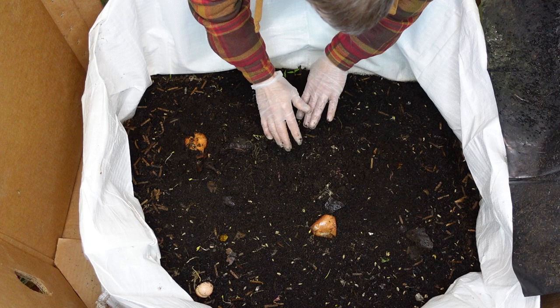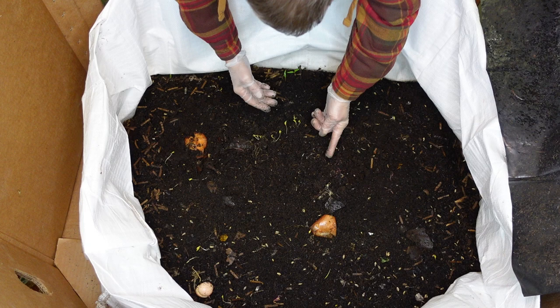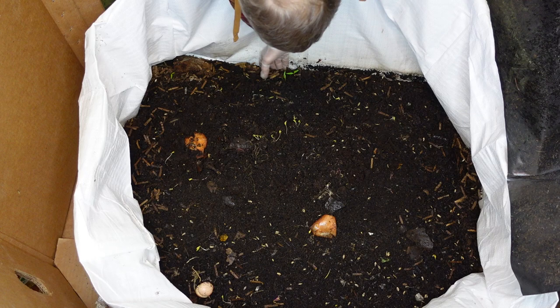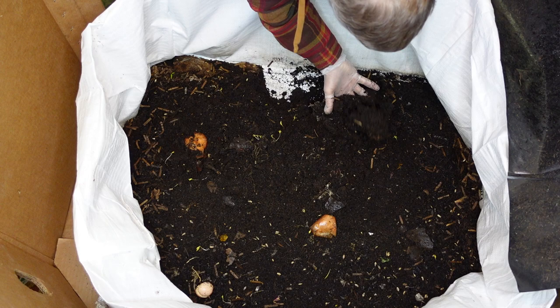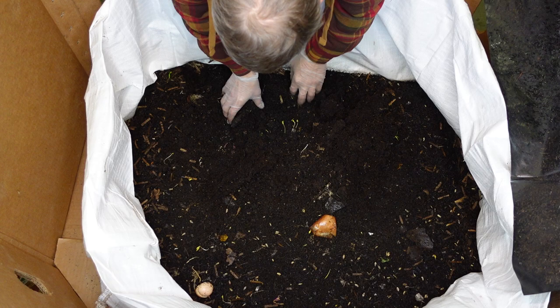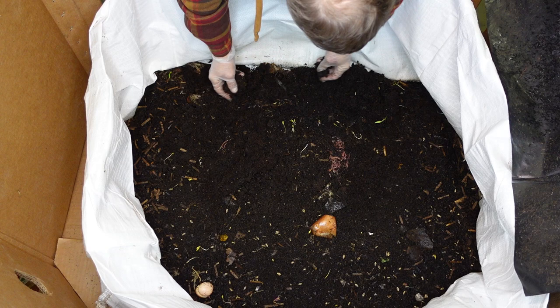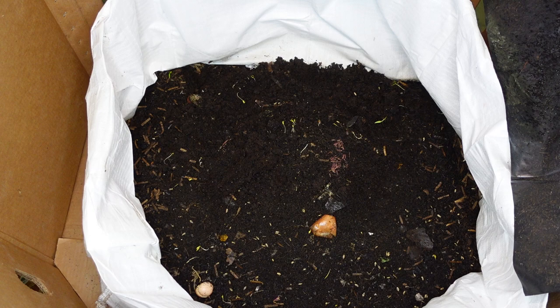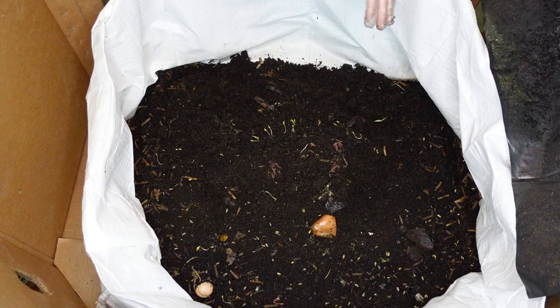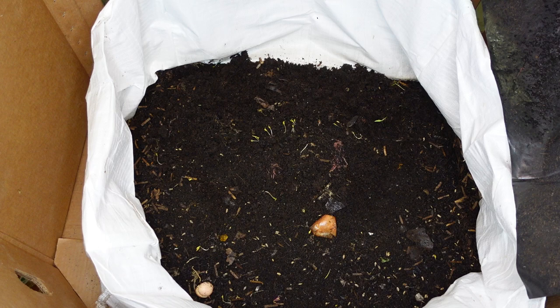Oh man, I got so many more on my fingers — they're just so tiny. I just wanted to show you guys that massive worm ball, and they're out all along the edges too, I'm sure. I don't see many over here, I've got a few out on the sides. I don't know why normally they're on that side over there. So I'm going to take this bin apart and film them, and see if I can pull them all out and get them all together.